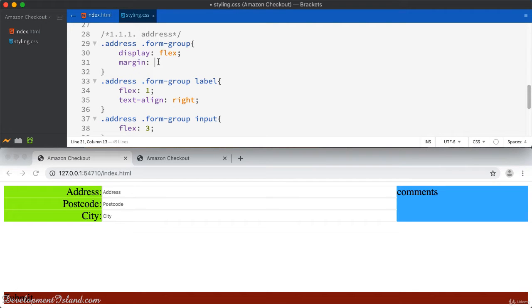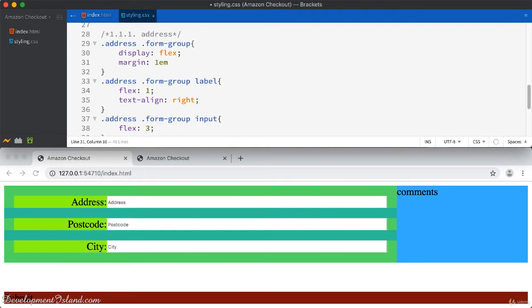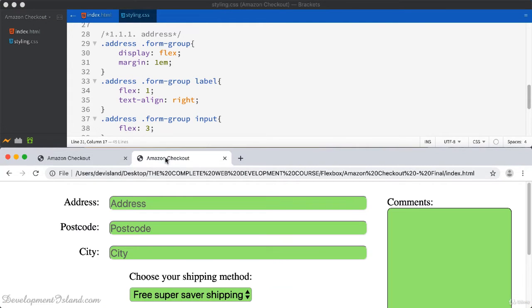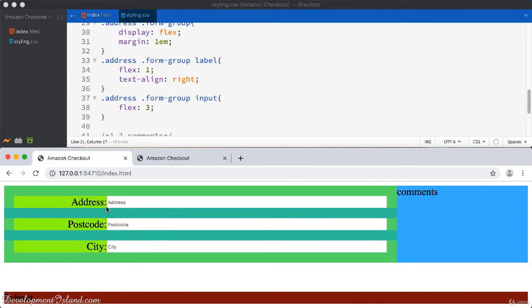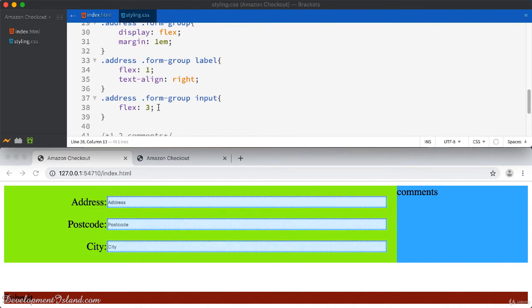So if I set the margin to 1em, that means that we're setting the margin to 24 pixels. Now let's look at the final layout and just see if that's all right. That looks fine. Now let's set the font size of the inputs to 1em as well.